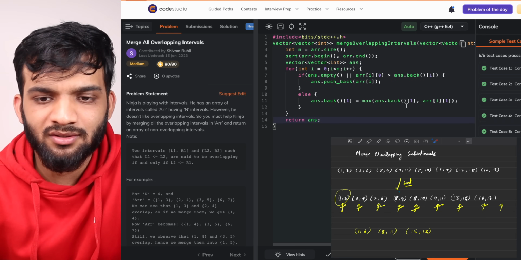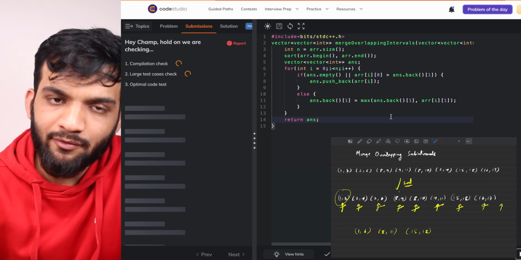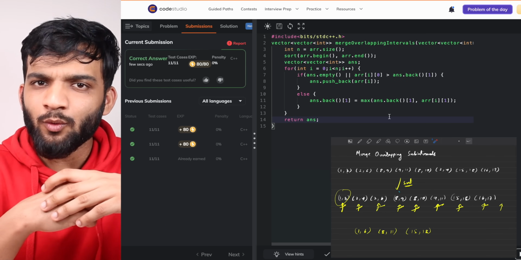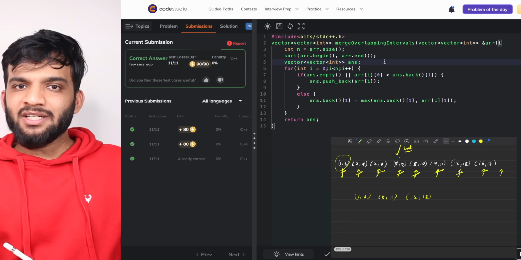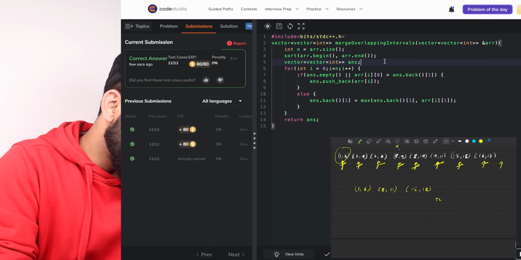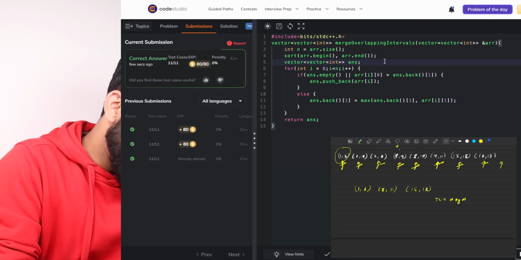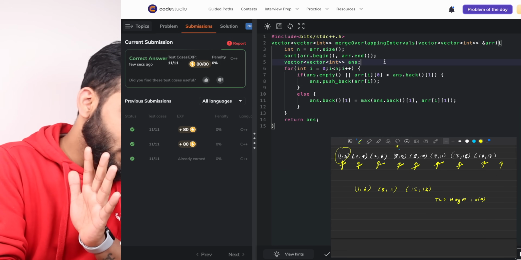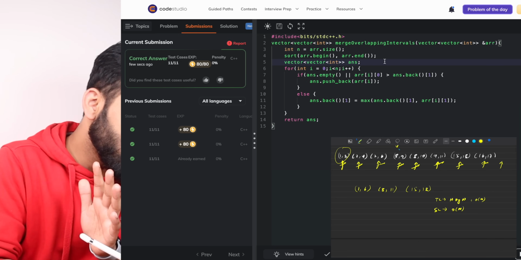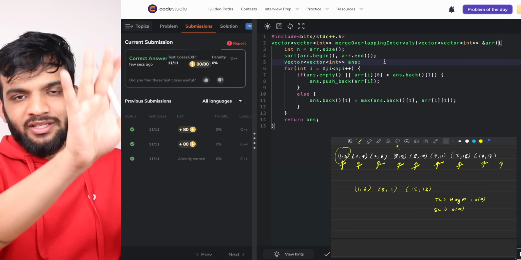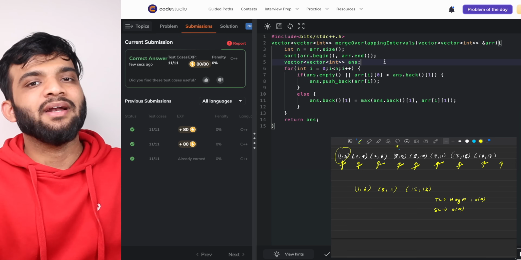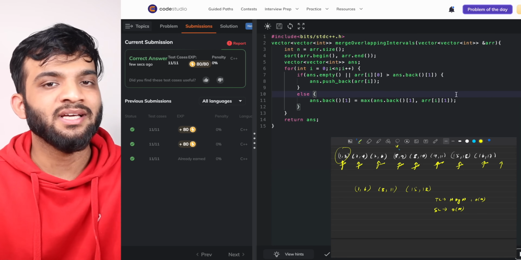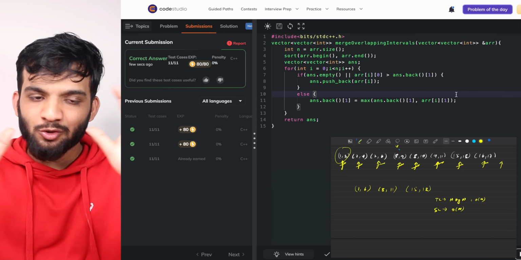Once I've written this, I will end up returning this, and this will be running fine. Let's see if it runs. It does, and I'll quickly go ahead and try to submit it. As you can see, hardly 3 or 4 lines of code, and it does it for me. So what will be the time complexity and space complexity? Can I say n log n for sorting and a single pass, because everything else is if else? What about the space? O of n to store the answers. Imagine if all the intervals are unique and they don't overlap, so you'll end up storing everyone as its answer. So we have improved our time complexity, and this is where the interviewer will be super satisfied.